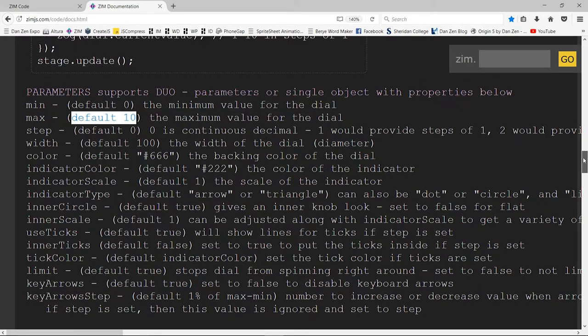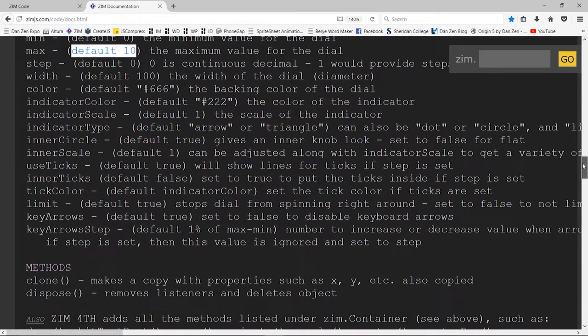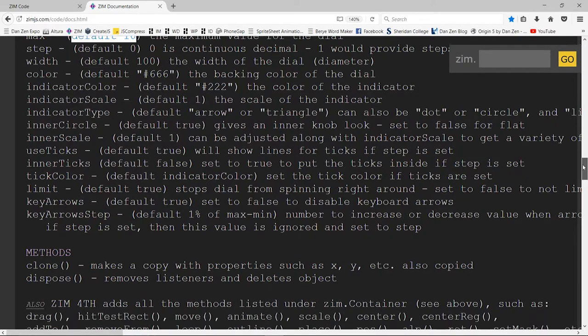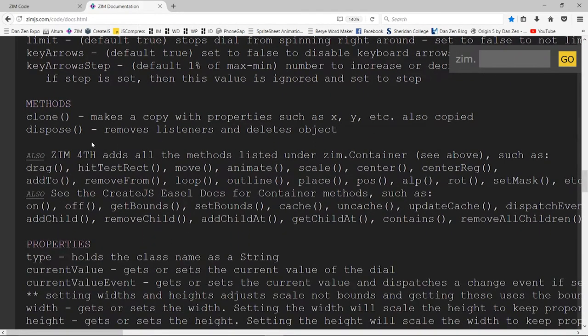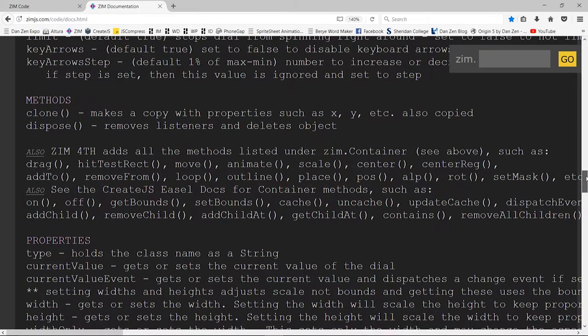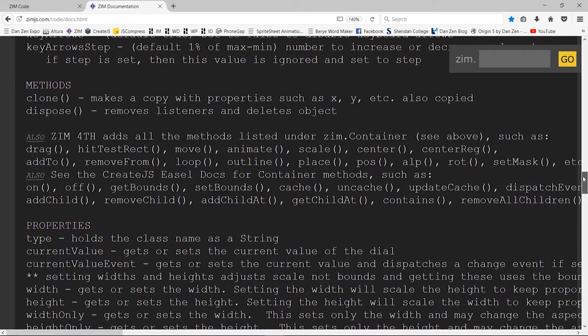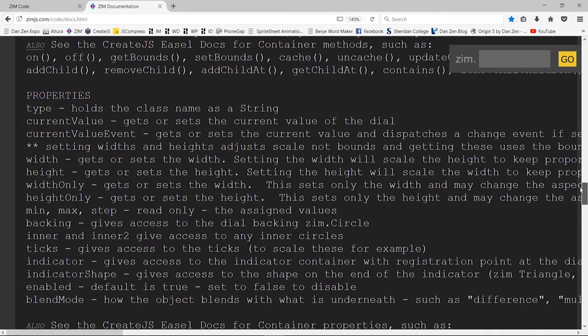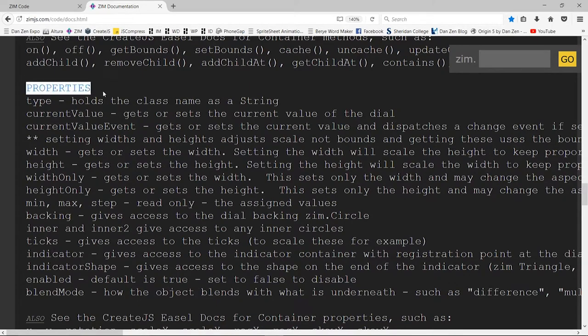Every single function and every single method and every single object or class gets all of this description. Okay? This type of description. It says what you can do with the dial, just a couple of things in terms of methods, but you can also do all of these specific ones. I think we're getting a little bit detailed. I just wanted to get you started with the Zim Code Zero. Just get you started knowing where you can look for these things rather than go into each thing in too much detail.